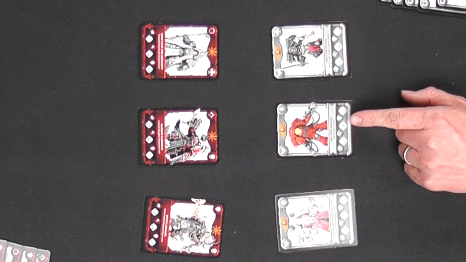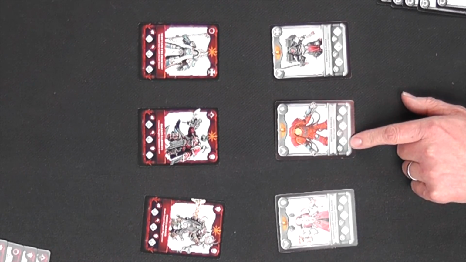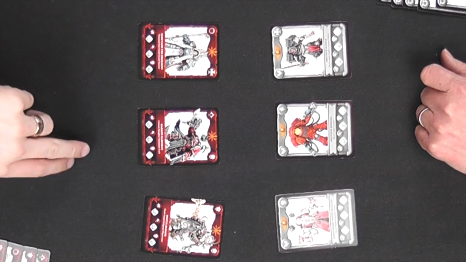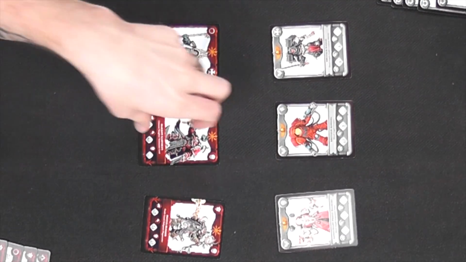So this one, I'm going to do shooting. So you get plus 30 for that, don't you? Plus 30, so it's 62. And I've got nowhere near. So he's dead.